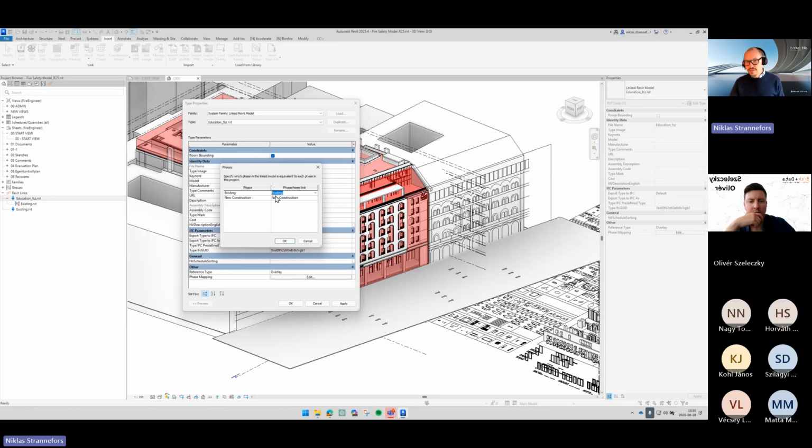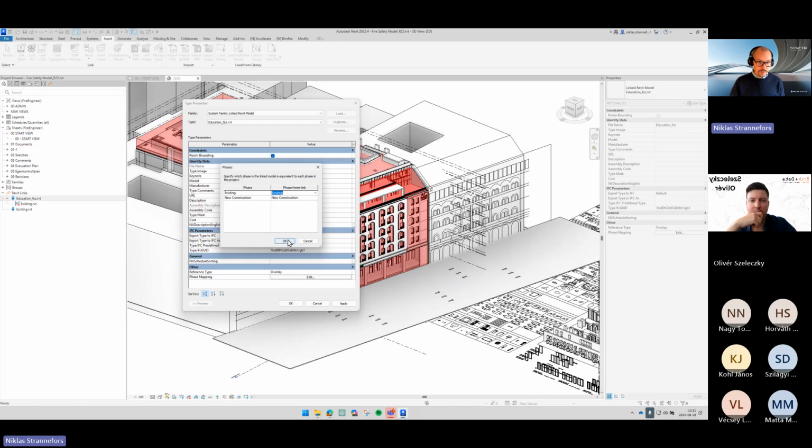It could have said something in Hungarian. It could be called phase 1, starting, finish. It's just free text that you put in. So we never know what they have done in the links, but we are using basic English of existing and new construction, and we just make sure that they match.